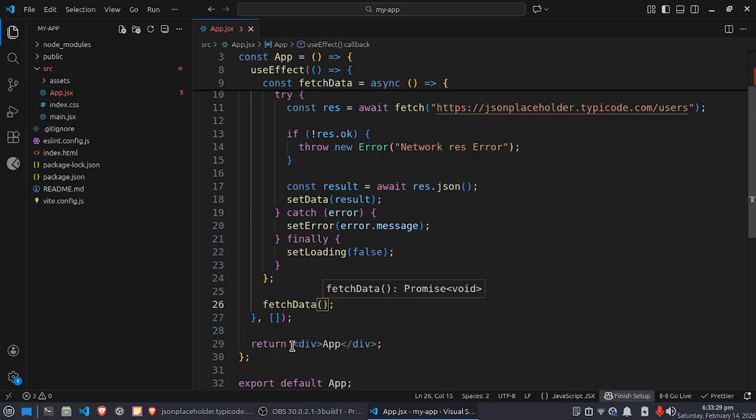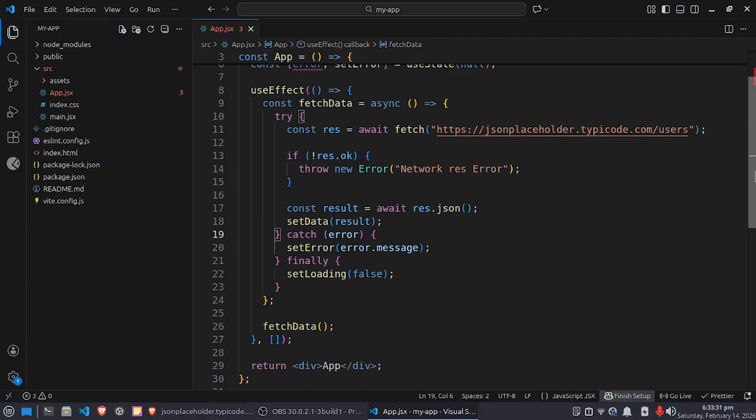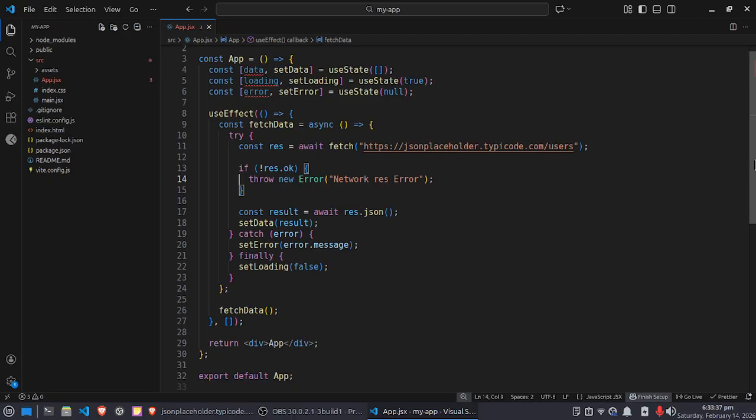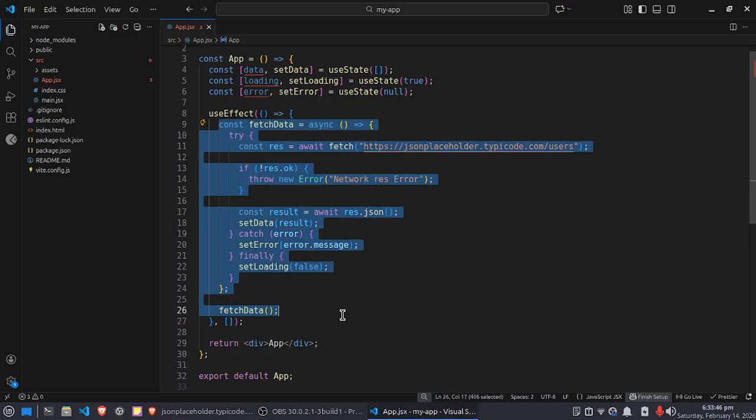Fetch data function. So first we use the useEffect, and here because we want to fetch data when the component loads. So empty dependency array means run only one time. Then we create an async function. Highlight this selected part, and then we created the async function fetchData here. Inside that we use the try catch block.